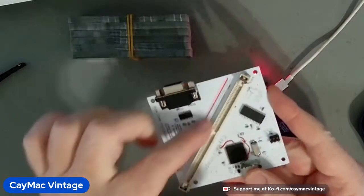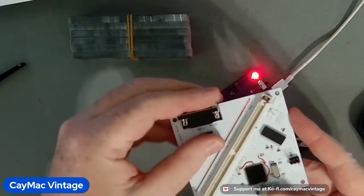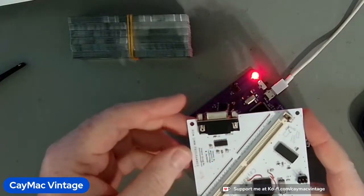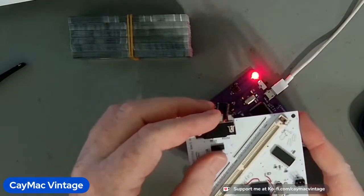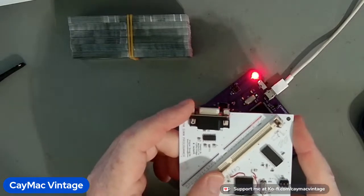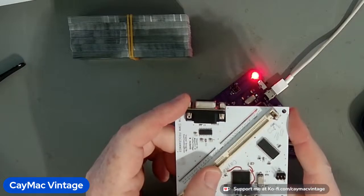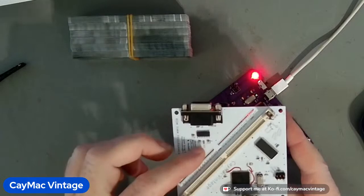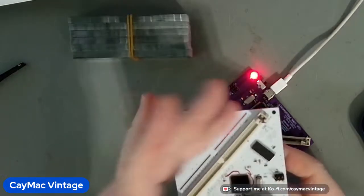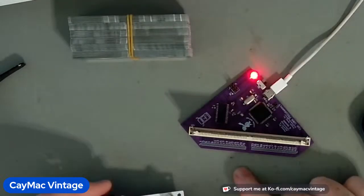All right, this side here, the software was never made to work with this yet. You could do some data logging, but that was it. The main programming software was not made to work with this yet, and there was no software written. The intention that Doug had was to make this work on a classic Mac also from the beginning. But he never wrote the software, because this is a 9-pin, so this could work off of the serial. He never finished it. So to save costs, we got rid of this piece here. Hence why the new board looks like a triangle.